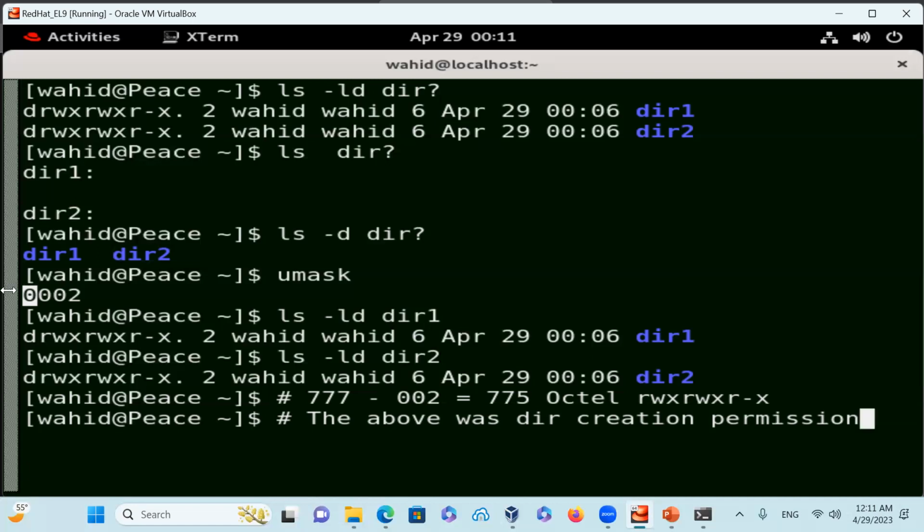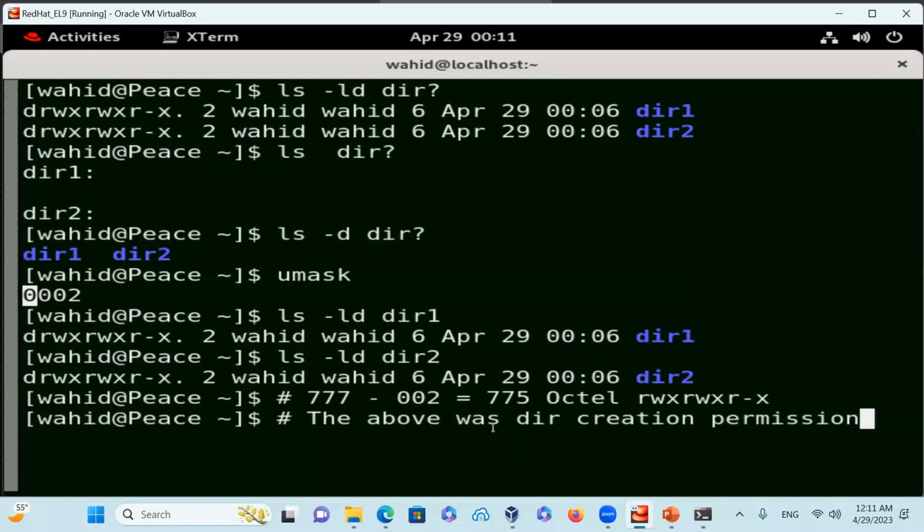But if you put a 1, that means turn the sticky bit on. The syntax of change mode plus T and change mode minus T is basically equivalent to using a 1 for plus T or 0 for taking it out, minus T. So that's the two ways that you can do it.